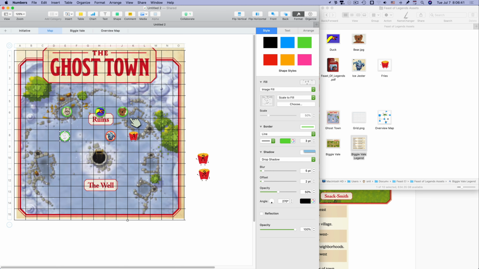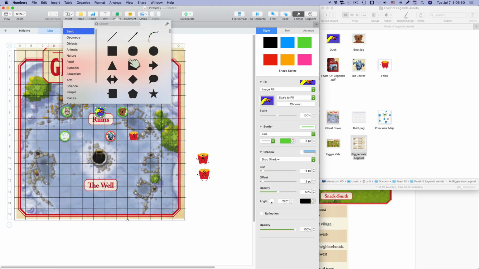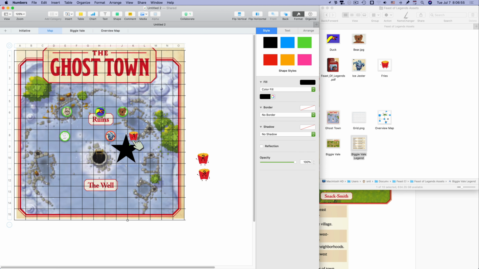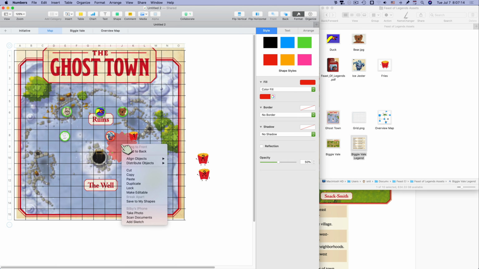Which brings me back to the map. I forgot to show something there. This is a game of magic, and you could do fireballs, and you could do stuff like that. Say this player right here casts a fireball. Okay? We could do shape. What shape do we want that fireball to be? Maybe we'll make it be a star. And yeah, really, boom, there it is. And it's going to get this whole area here. Maybe it gets 9 squares. Now I can go ahead and set that to be red and transparent.